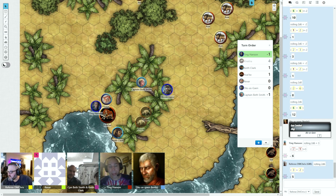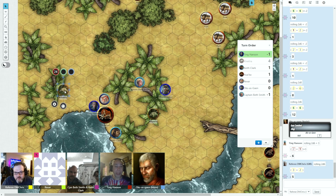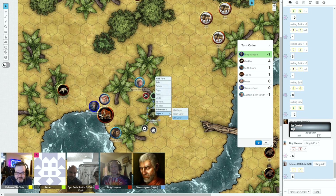I mean, visualize it. If I'm on its back, covering its eyes, you can say it's flailing about trying to chunk me off, and we do the opposed thing. Yeah, it's bucking around trying to get you off of it, and that's basically what's taking up its action. If you were trying to visualize it, that's how I was. I'm not manhandling this beast down on the ground. No, I'm on its back, and I've got my hands over its eyes, and my legs wrapped around it, tightening my thighs, kind of pushing myself real close. Okay. That's a really killer effect for such a weak roll, but you rolled weaker, so that's how you get it. That's right.